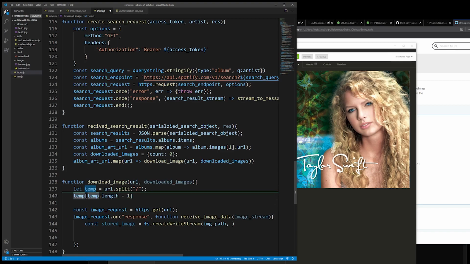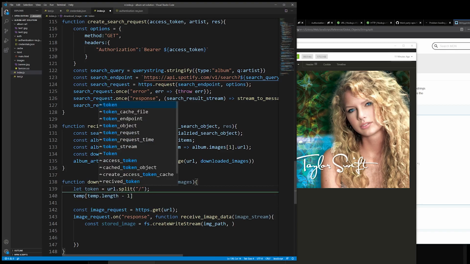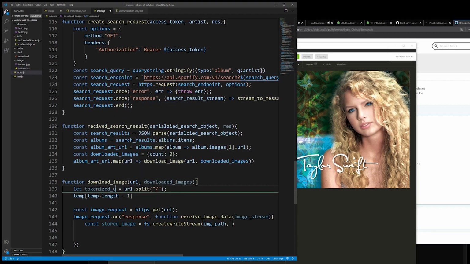And so what can I call this? Tokenized URL. And we'll call that file name. File name is equal to tokenized URL. And then we remove the last bit.